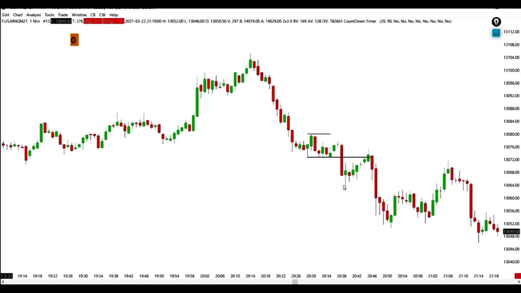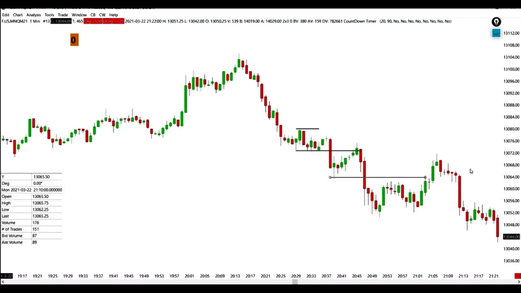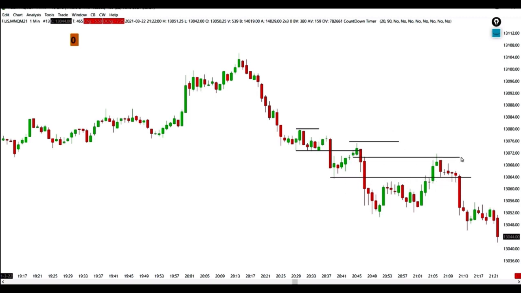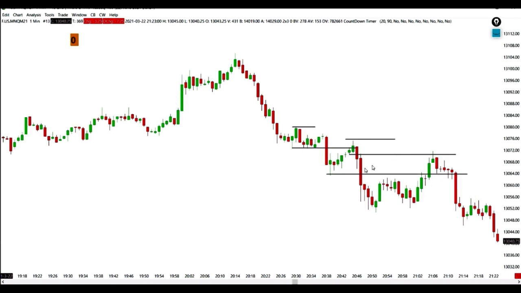Now I want you to notice how we have another clean break right here. Notice how the market broke this low right here with a lot of volume right here, very clean, no hesitation, and it came back to this level right here. Again, I could put a limit order right here, put my stop loss above here. Now a lot of times you will see the market not react to the swing low, but instead react to the last candle. Okay, so sometimes it will react to the last candle or the swing low. So it all depends on how you want to play this.